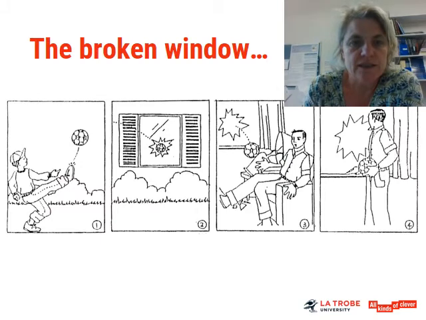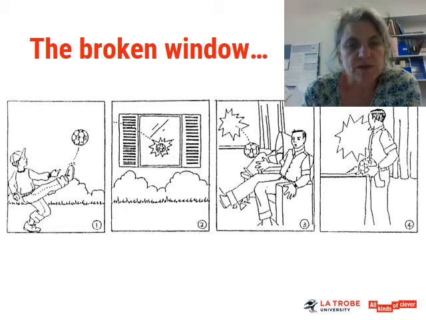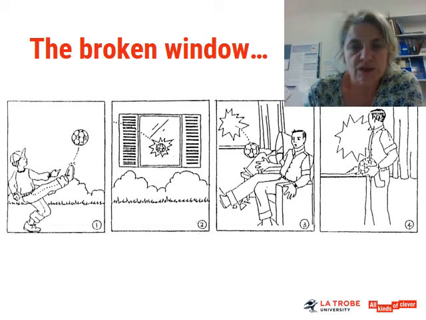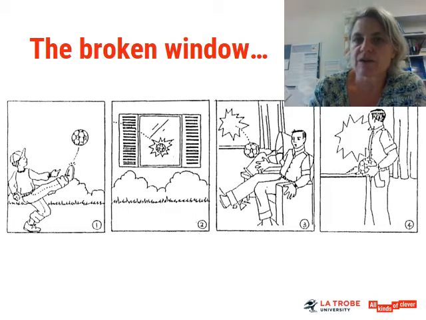So the first task is the broken window task. Basically what that involves is you say to the person, here are 4 pictures that tell a story. I want you to have a look at these pictures and then tell me the story about what's happening. So remember, that's the first task. The second task was to tell the Cinderella story, and the third task was to describe how to make a peanut butter and jelly sandwich.